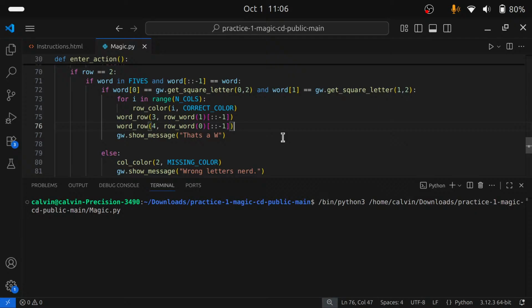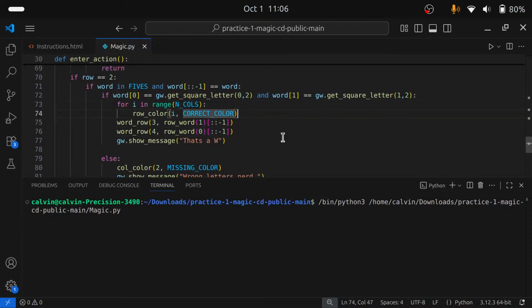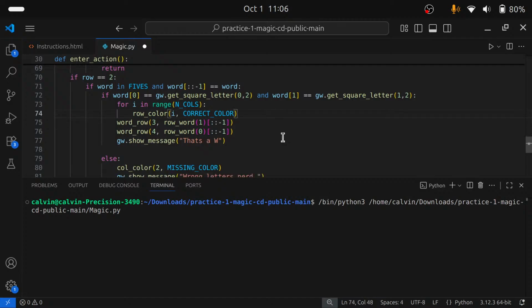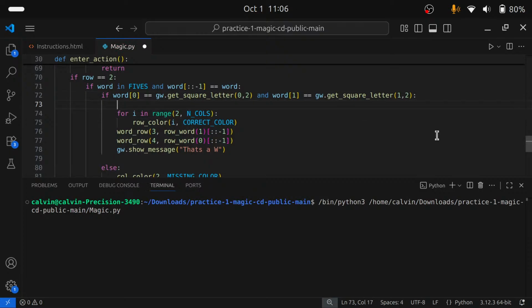What were we doing? I don't know if I'm actually helping you get ready for the midterm at all here. So we're actually going to start in row 2. We are also going to row color 0, correct color.